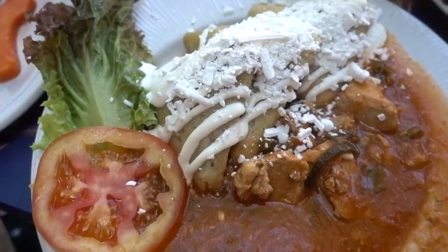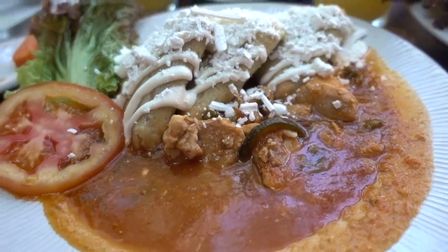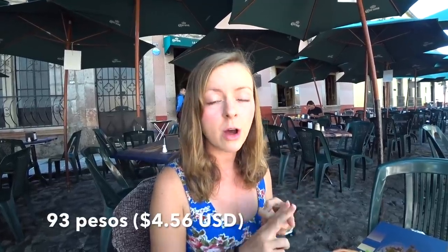Restaurant in Morelia. It's next to Jardín de las Rosas, I think. Rose Garden, yes. And I got these corundas michoacanas, which I think are like tamales. And then it also comes with costillas in this delicious red sauce. What are costillas for those who don't speak Spanish? Like ribs kind of thing. So give this a try. Okay, well this sauce is amazing. It's a little bit on the mealy side as far as tamales go. How much was your plate? 93, and it included orange juice, coffee, and a plate of fruit.